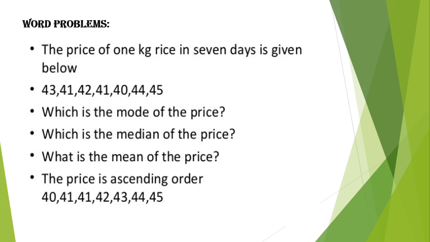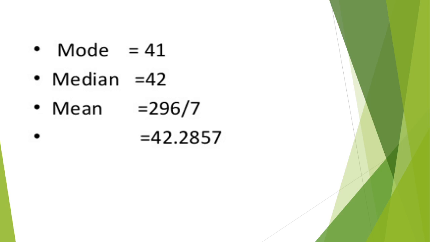If you have only a single mode, that is called unimodal data. Sometimes we have two modes, that is called bimodal data. Obviously we know very well about mean and median. Here we have some word problems, and I display the answers also. Please try to cross check, and try to make up some questions on mean, median and mode of ungrouped data, so you can easily understand them.